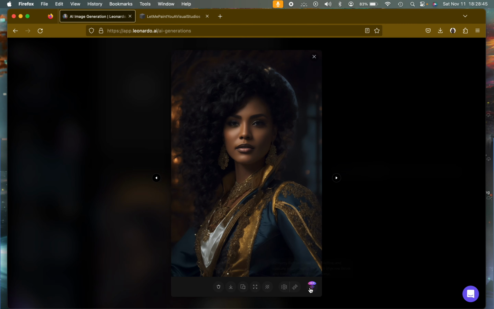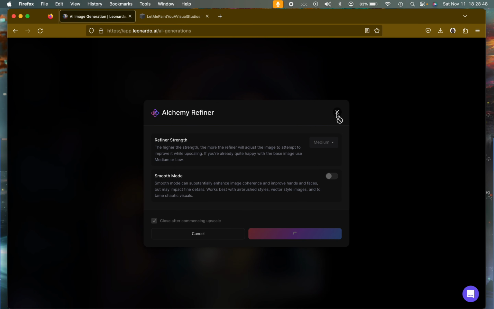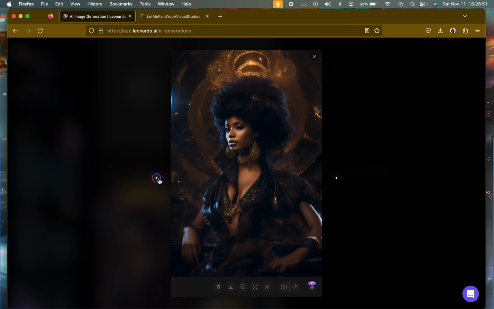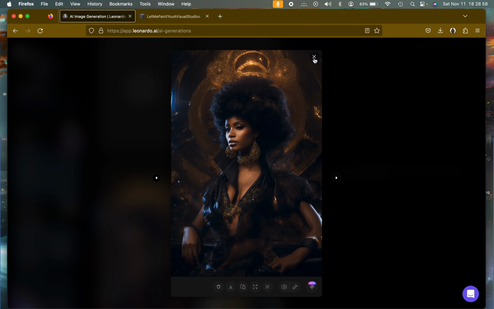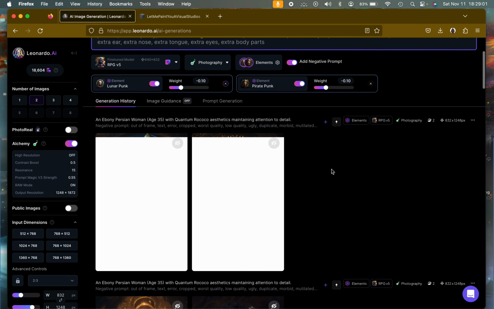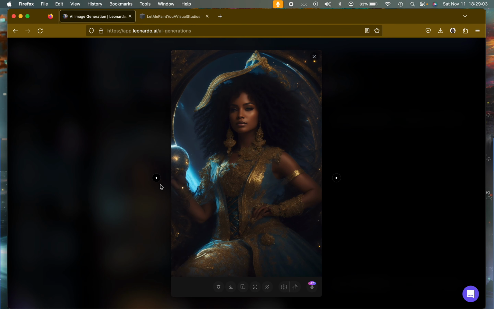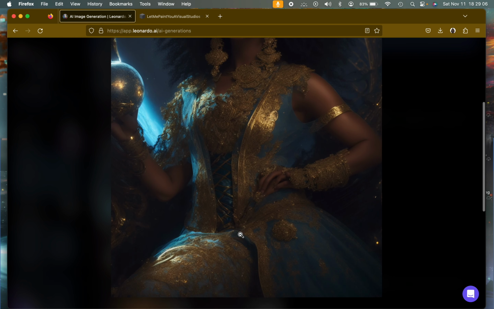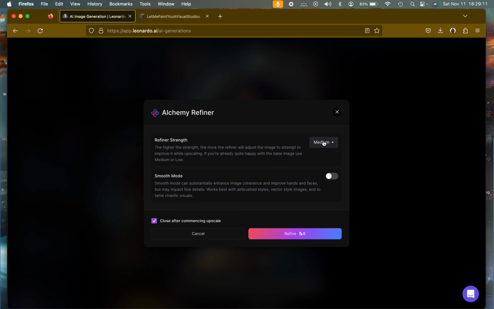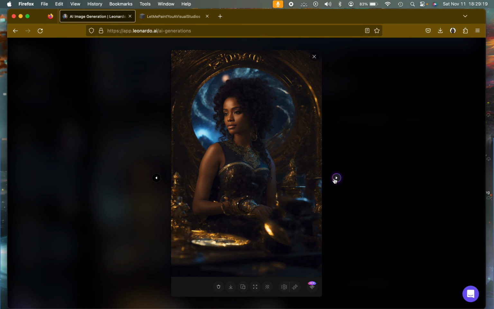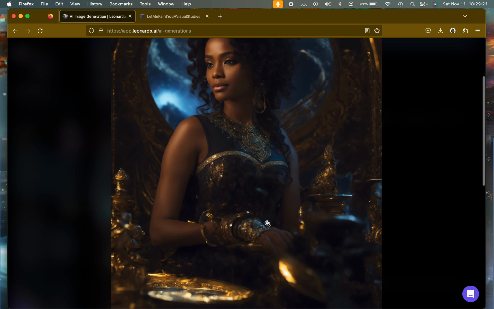So what I'm gonna do with these two is refiner, regular on medium. And then on this one, I'm going to do refiner, medium smooth to change it up. And this is negative 10. Oh, we're about to have fun with this one. I'm gonna do high, smooth, refiner. And this one could stay just the way it is.